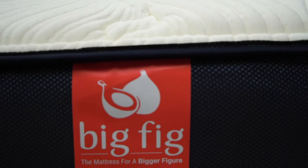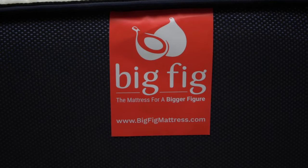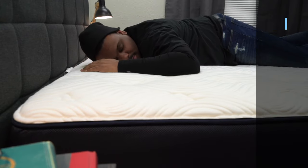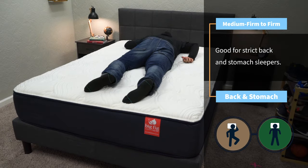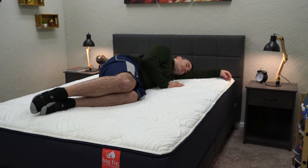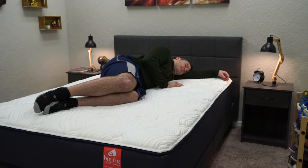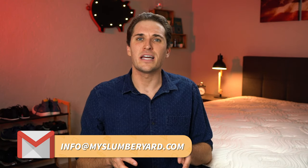All these construction elements give it a much firmer profile as well. We'd classify it to be right in between a medium firm and a firm on our scale — that's a lot firmer than what a lot of sleepers enjoy, which is around a medium firmness. But again, this firmness level could be very subjective based on how much you weigh. A much heavier person could perceive its firmness to be more around a medium firm or maybe even less. That said, we still wouldn't necessarily recommend the Big Fig for strict side and combination sleepers, as it's not the most pressure-relieving bed for those types. It's more so designed to be an ultra-supportive option for back and stomach sleepers — though if you're much heavier, it could work for all sleeper types.